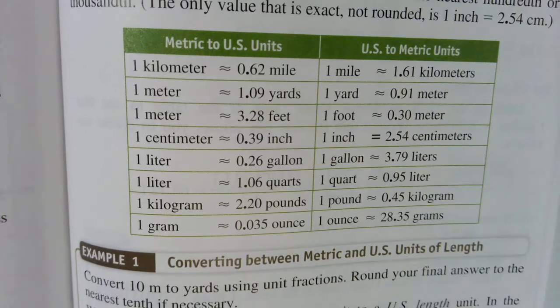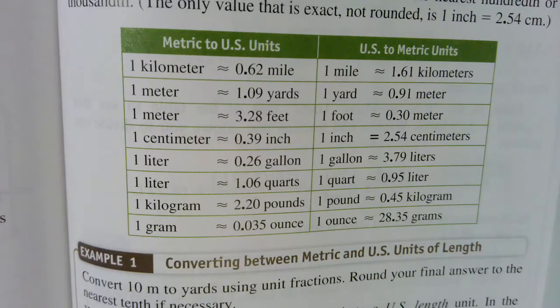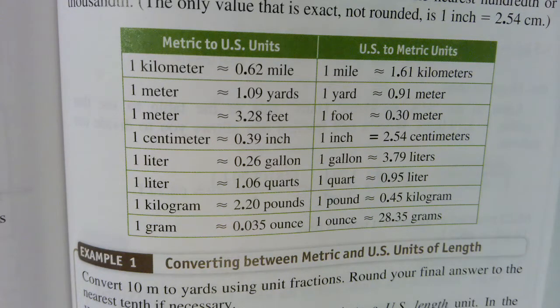So it tells you that 1 kilometer is approximately 0.62 miles. And that's if you're trying to convert metric to US. Now, if you're starting with US and you're going to metric, 1 mile is approximately 1.61 kilometers. And this is really interesting because it'll help you get a grip on those metric measurements. It says 1 meter is approximately 1.09 yards. So it's just slightly bigger than a yard, isn't it? Or 1 meter is also approximately 3.28 feet. And we know that a yard is 3 feet, so they're really close, aren't they?